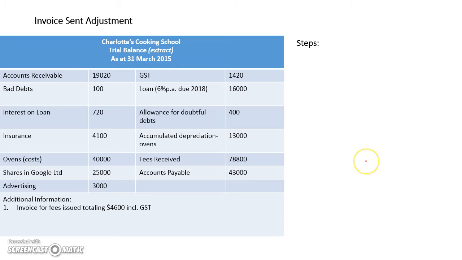The first thing we're going to need to do is adjust the accounts receivable amount. Remember that when people owe us, it means that we're going to receive the money, so it's accounts receivable. The full amount is $4,600 including GST, so they need to pay us that. So we're going to add that on to our accounts receivable. So add 4,600. I should have chosen a smaller number so it doesn't take so long to write. There we go. So add 4,600 onto that.